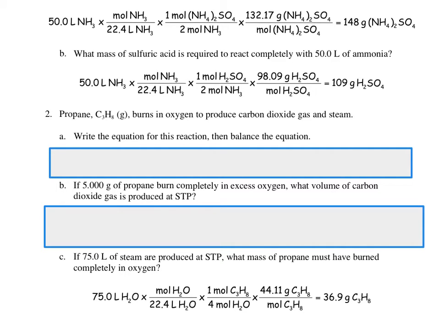So if we were using that sort of roadmap for the stoichiometry problems, we're starting off with grams of our reactant, and we are going to a gaseous product, in this case the CO2, and they're asking what volume that would be at STP. So if you're using that roadmap, you can find where we're going to start, where we're going to end, and let's look at the stoichiometry.